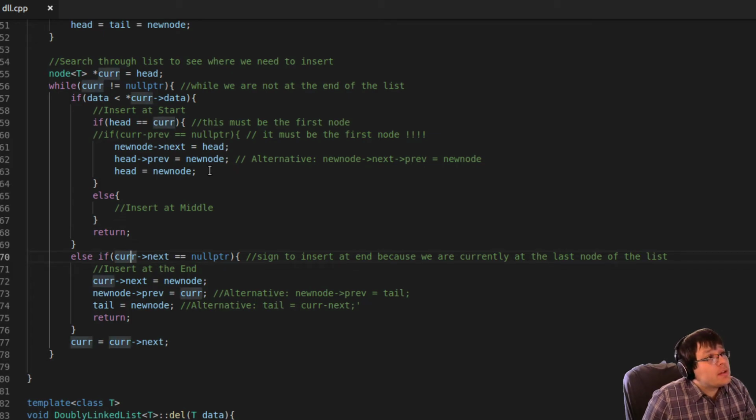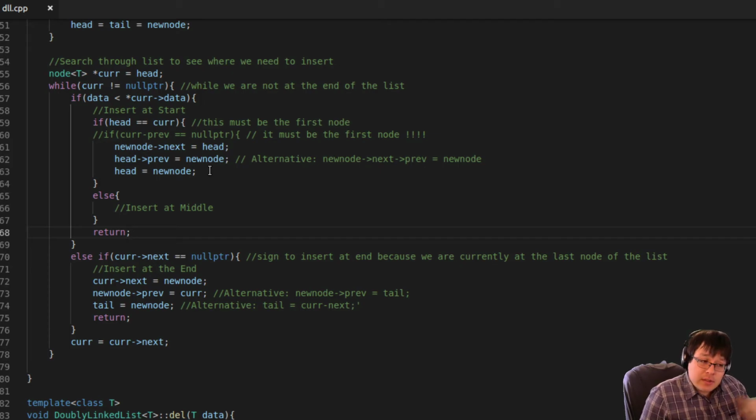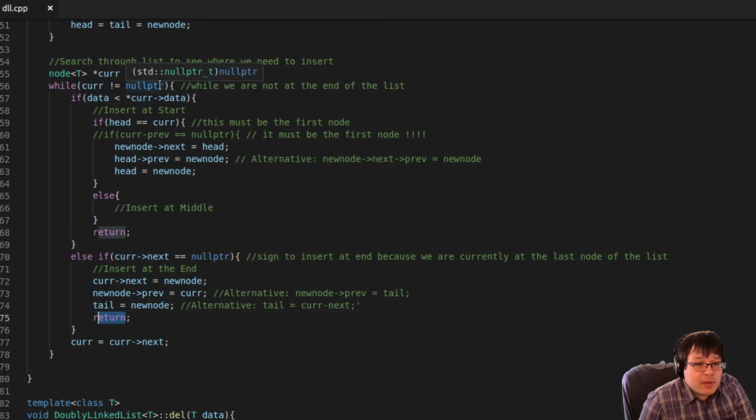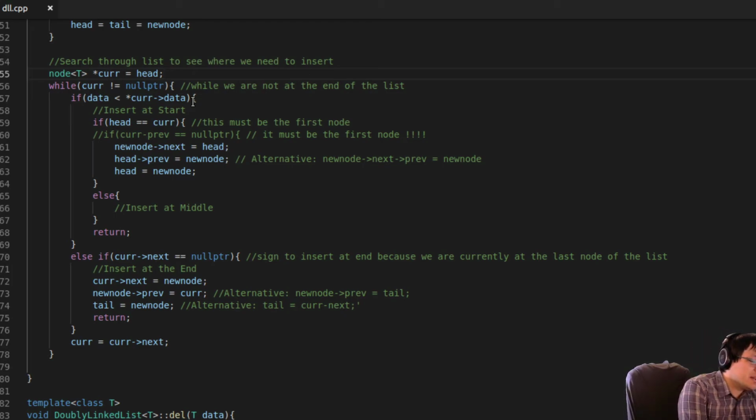That should avoid accidentally trying to insert twice, okay? Because once we insert something, we're done with the function. So don't keep looping around and potentially doing bad things you shouldn't. Once you've done the insert, just get out of the function. So we could also use a Boolean flag and then check the Boolean flag here. I guess that's a more elegant way of doing it. So yeah, we'll do the more elegant way.